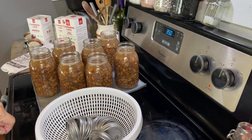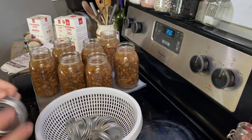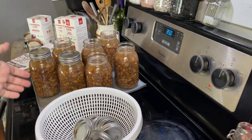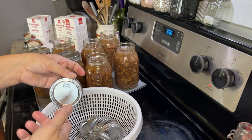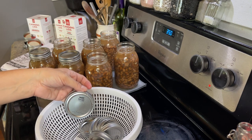All right, now that I have them all clean, I'm going to put on my lids. They say finger tight. My way of knowing when I have them tight enough is when I'm putting on a lid and I'm tightening the band, and it just starts to give a little resistance, as though if I keep turning, it's going to turn the jar.